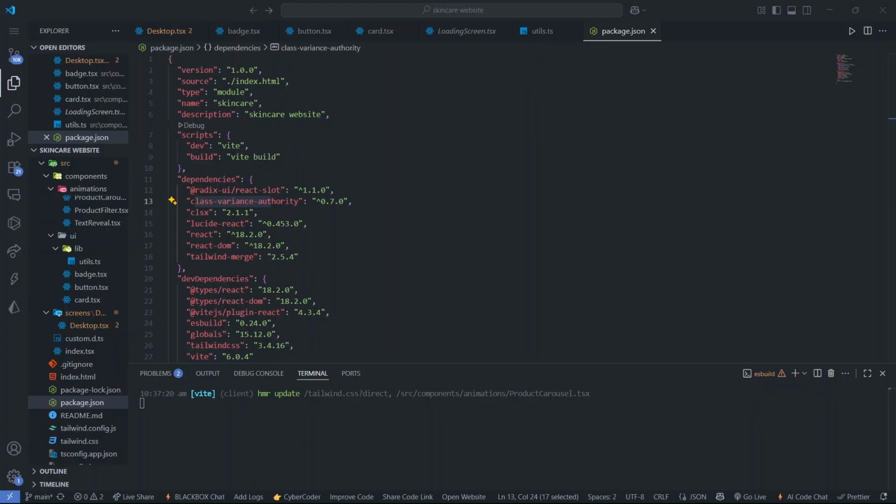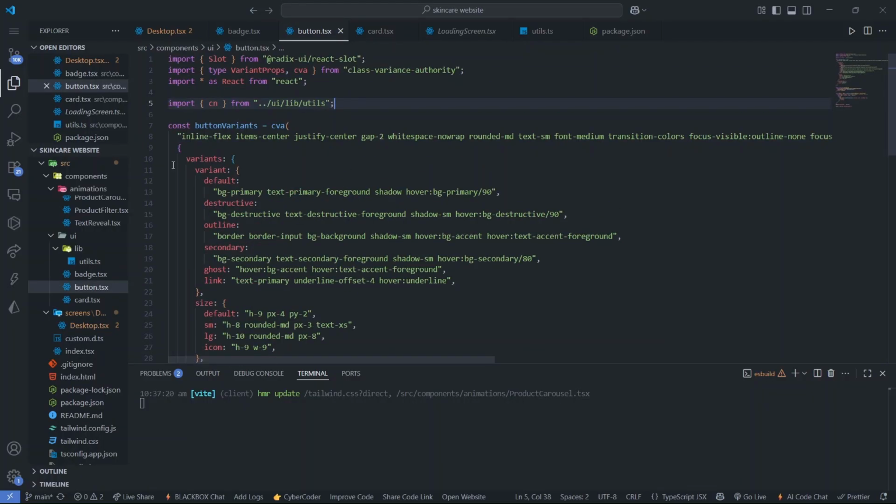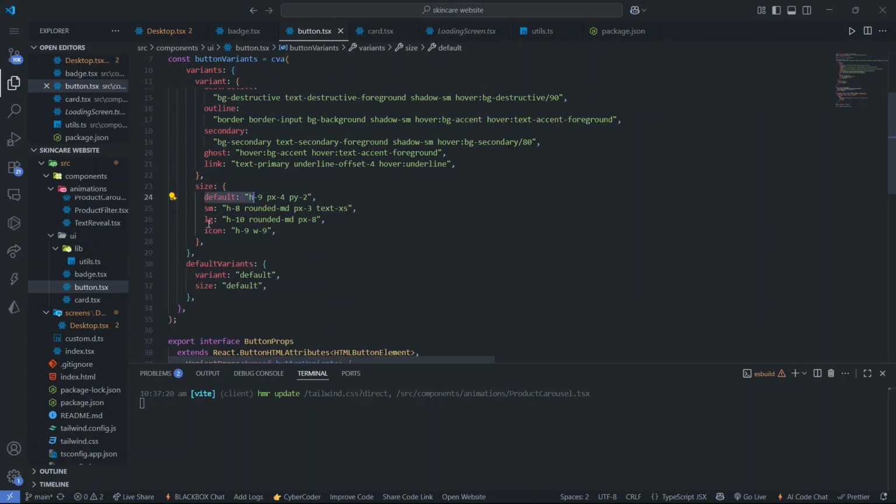It was created to solve the problem that when building components you often need to conditionally apply different class names depending on the variant, like size, colors and all. So here, when we are building the button component, we have created different variants like default and destructive, and for these different variants we have defined different classes, right? And different sizes also.